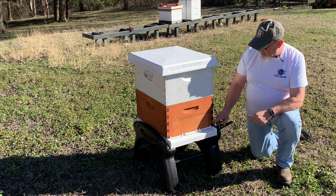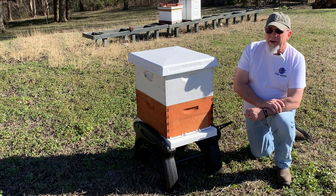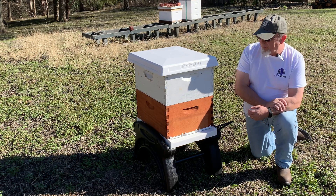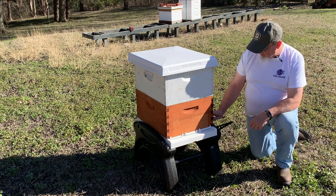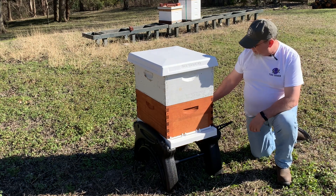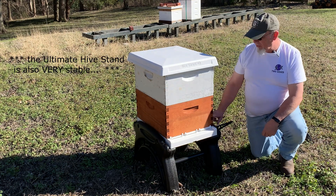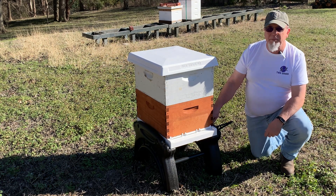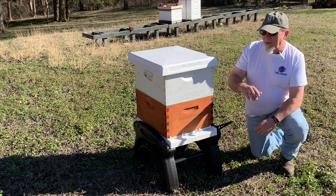Definitely check that out, especially for new beekeepers. One of the first questions new beekeepers often ask is: I've got my bees coming and my hive ordered — what am I going to put them on? They have a solution: the Ultimate Hive Stand. One of the good things about it is it also comes with a frame rest that holds three frames pretty easily, and it's adjustable to 8 or 10 frame. It's made of heavy-duty plastic, really easy to set up, and it's lightweight, so if you need to carry it to an out-yard or somewhere else, it's really easy to take with you.